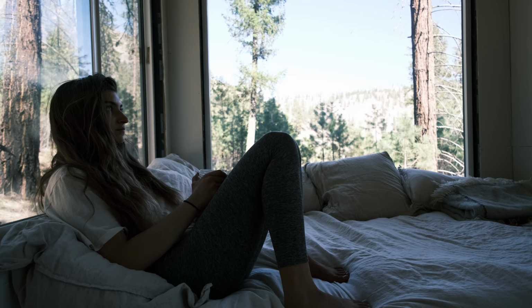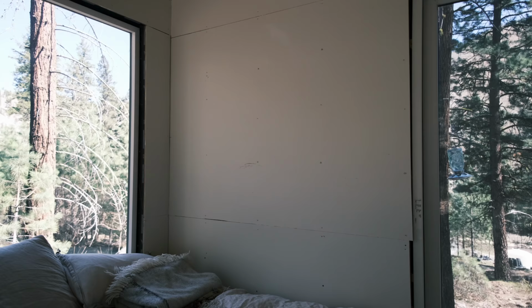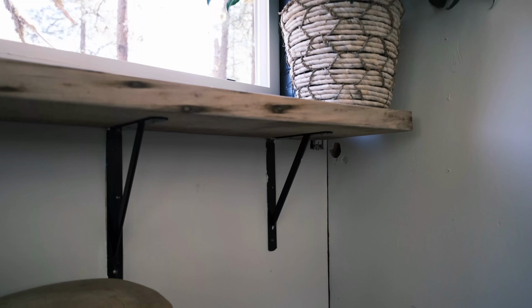So I was sitting on my bed the other day drinking tea, as I do quite often, staring at the wall, and I started to realize how blank and empty that wall looked. So I got an idea to put a shelf on the wall. When I put in the bar right underneath the window in the back corner, I just got those shelf brackets from the hardware store. And I didn't really love them, to be honest. I didn't like how it was painted shiny black, and they kind of felt a little bit not the highest quality. So I was really thinking about how I wanted to put the shelf up on this wall.